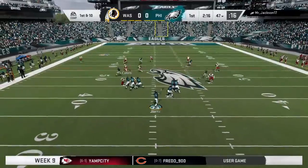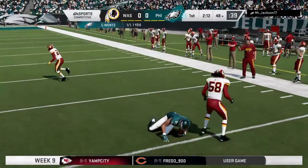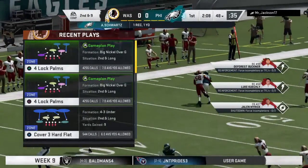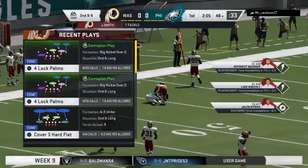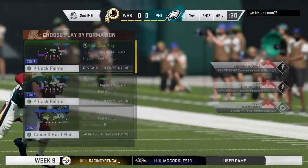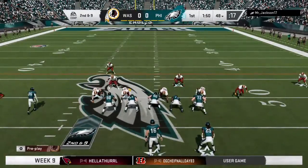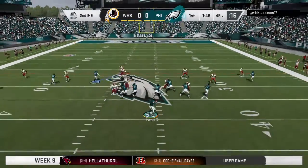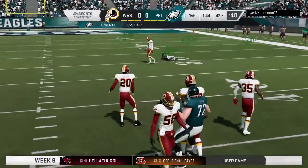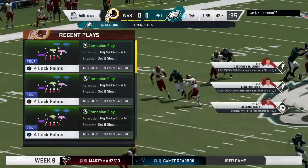Throwing on first is Wentz. Quick hitter here, it's complete. Just a yard on the catch there. It'll be 2nd and 9. Is that not the very definition of a tough yard gain? Now, is that one where as the receiver you go to your quarterback and say, why'd you even throw that? Yeah, I think you do, and I think you wonder what type of route you're going to send me on where only 1 yard's going to be the result. If I'm going to go in there and take contact, let's get something out of it, not just 1 yard. It'll be a gain of 8 yards, and they'll be faced with a 3rd and inches.